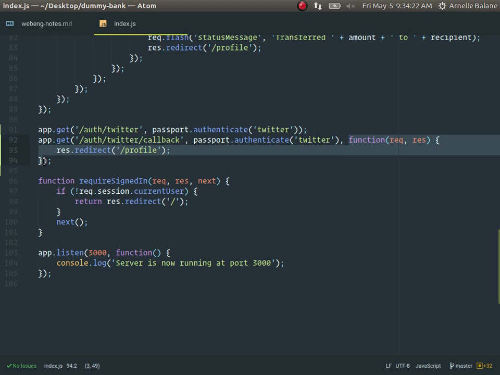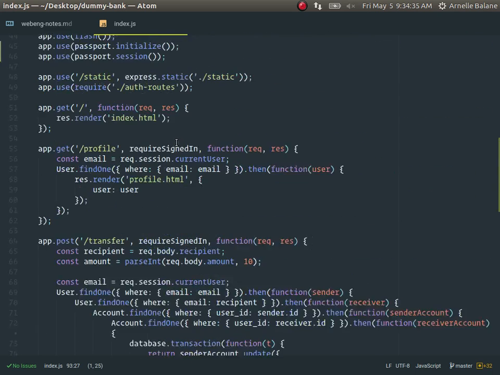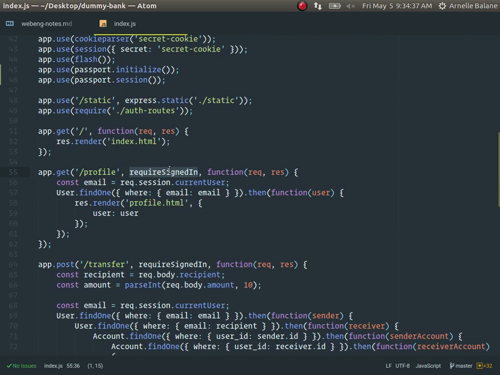Once authenticated with Twitter, we need to redirect somewhere, which is the profile page. In this function you can do anything you want after the user logs in. Then on redirect to the profile, remember the profile page requires the signed in middleware.